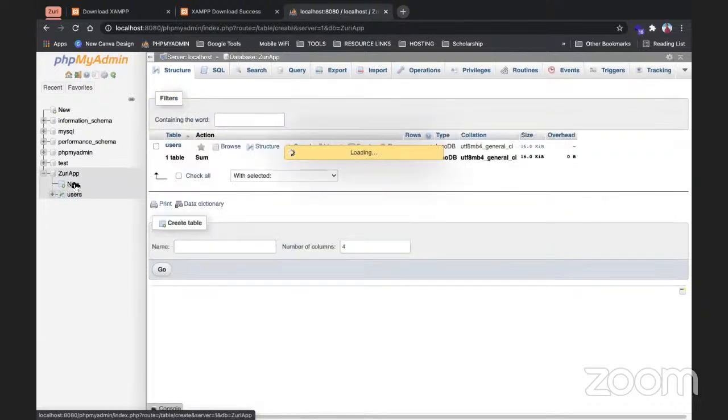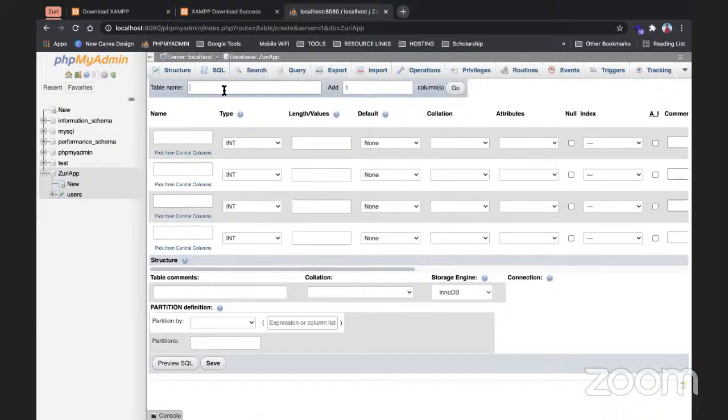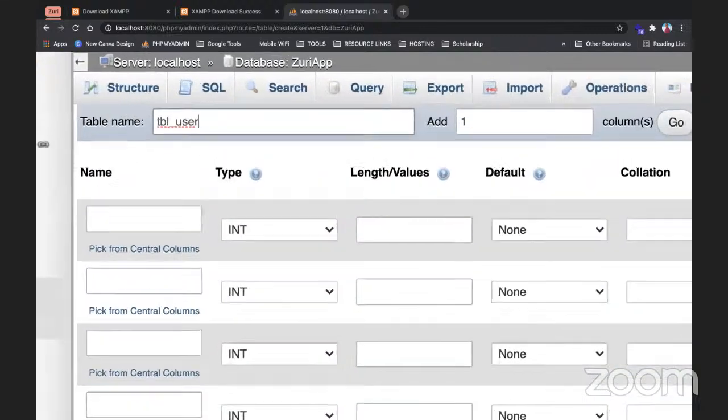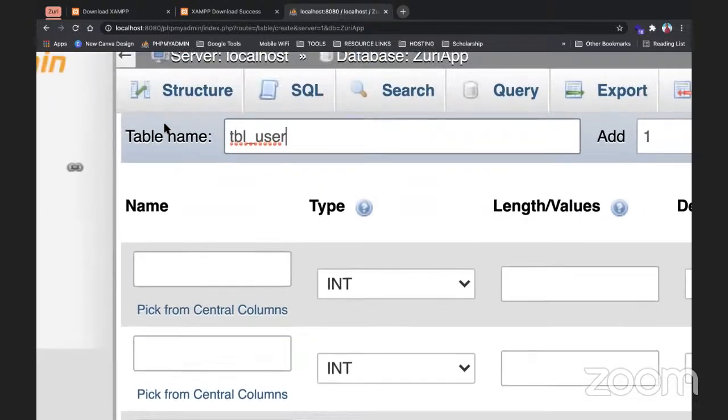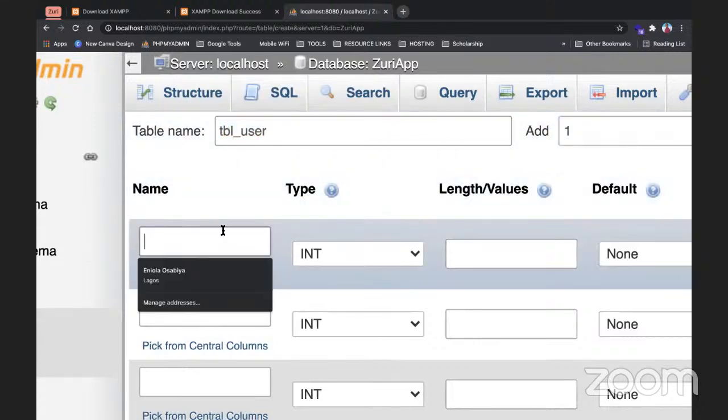So now this is when you basically want to write that hard-coded command or SQL query to create a table if you are using the terminal approach of manipulating the data of the database. But if you are using, of course, phpMyAdmin, you can also make your life easier by doing something like this: new, and then you can just type in the table name. So let me just write this as table users. I'm going to try to maximize my screen so you guys can see. Okay, so you can just do this, table users.